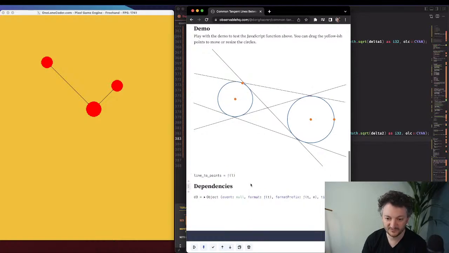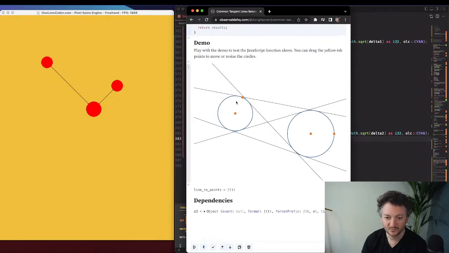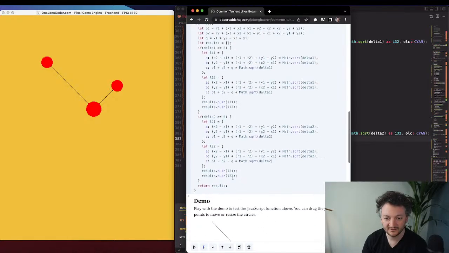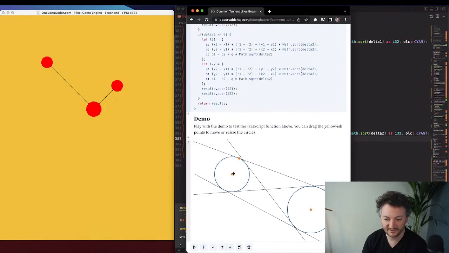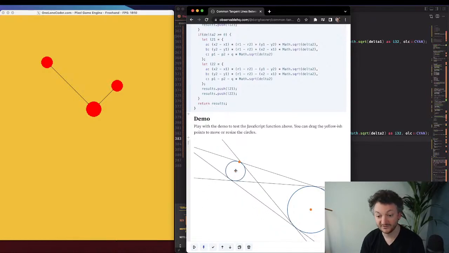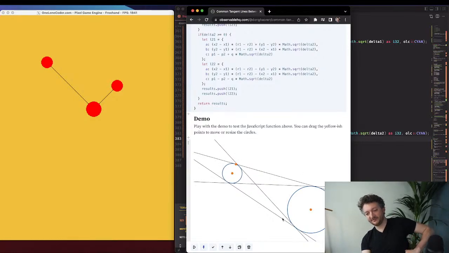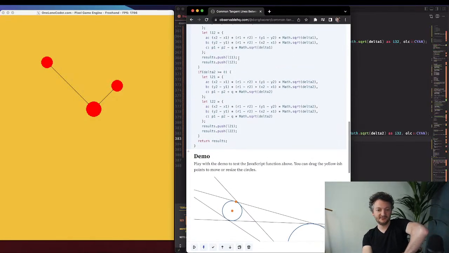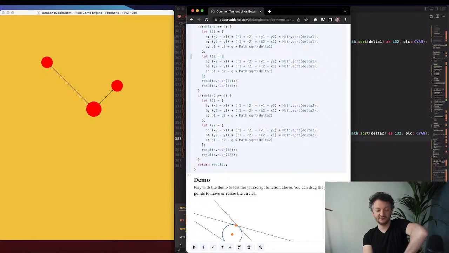Wonderful. I'm obviously using it right now. It's great. But what happens is the code is a mix of actually finding the answer and the rendering, right? So in this case, we have all these lines that are being rendered, and I think the code here includes all those lines.